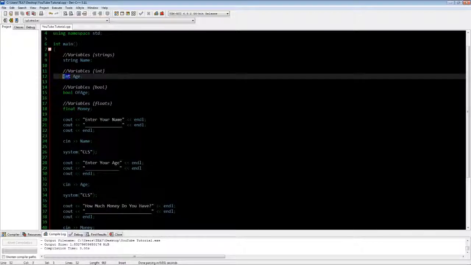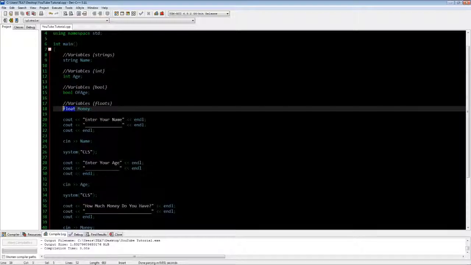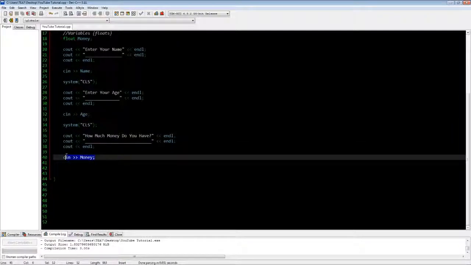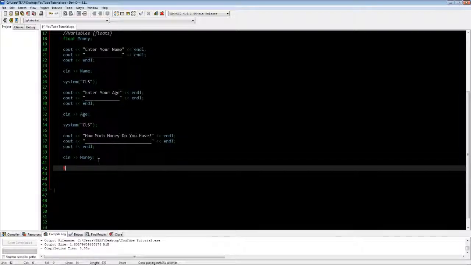So we make it an integer because it's unnecessary to have a float which holds decimals, because this number will never hold decimals. But money does have decimals, because obviously you can have $1, but you can also have $1.50 or $1.26, etc.